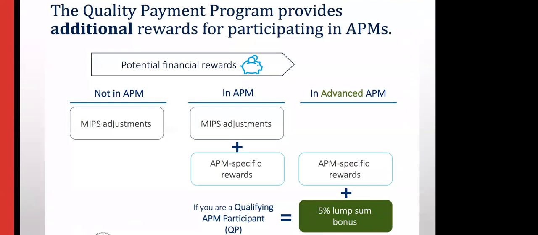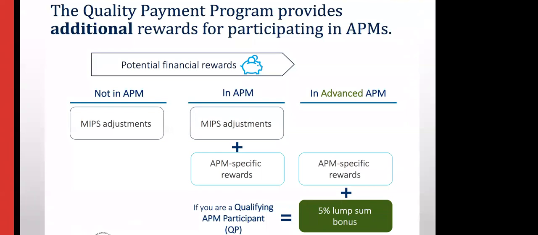So again, to summarize, if you're not in an APM, you'll be subject to MIPS adjustment. Going forward in the next 5 years, there's a 9% swing, either upside or downside. I like to say that MIPS is basically the sustainable growth rate formula on steroids, because at least with the SGR, there was congressional action that could stop the penalties from coming in, and with MIPS that can't. So you're going to compete. It's a rob Peter to pay Paul. You're competing with your colleagues. So it's a budget neutral system for payments for physicians based on performance metrics that you choose, and your performance and outcomes are adhered to those metrics.